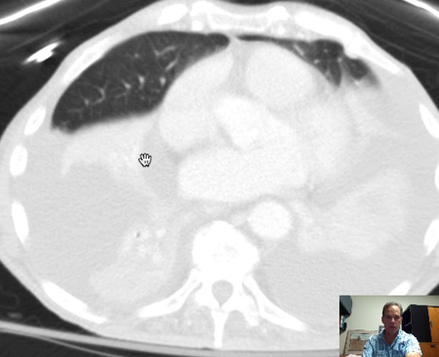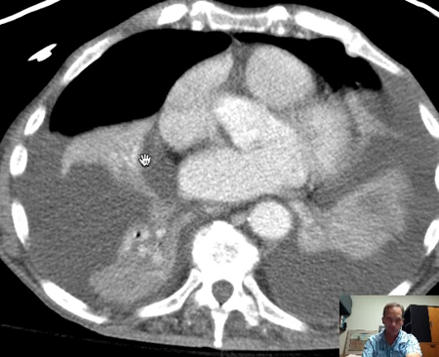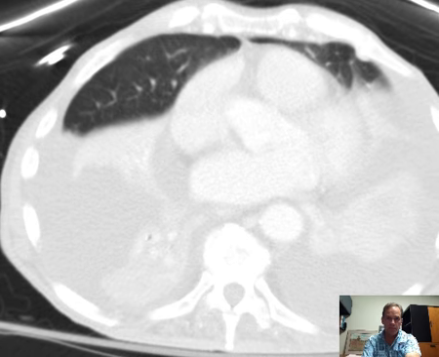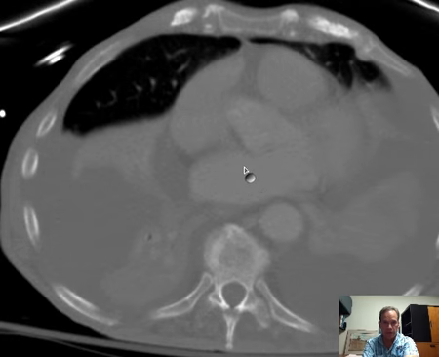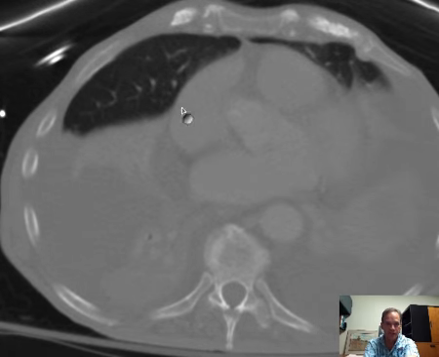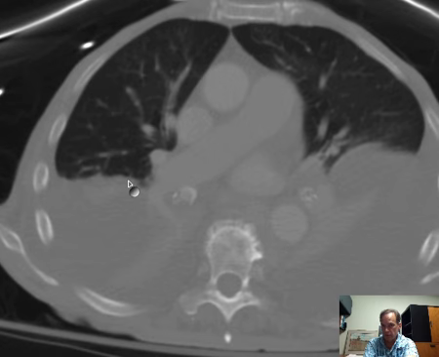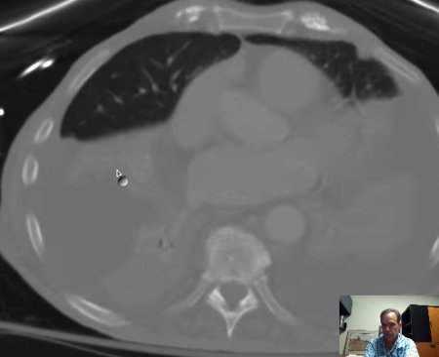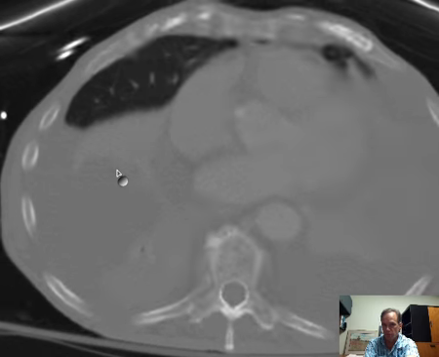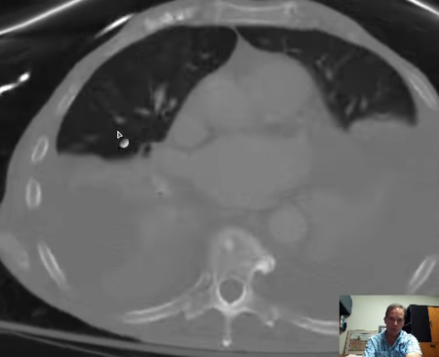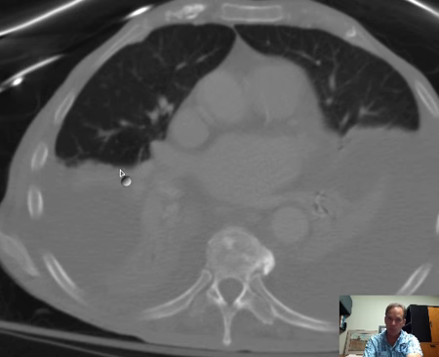Let's put it on a lung window or partial in-between window, maybe, and see if we can discern some of the anatomy. There we go. Okay, so now here we can kind of see lung and this soft tissue there. So if I go up, when you get to the level of the superior mediastinum, that lobe basically has diminished to a very small amount of lung at that more superior extent, which is what you'd expect in the right middle lobe.